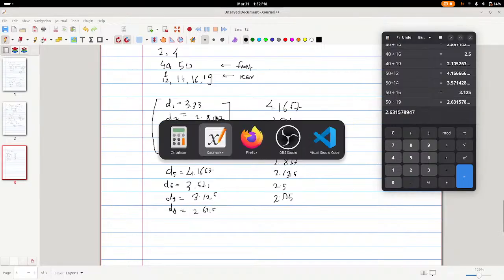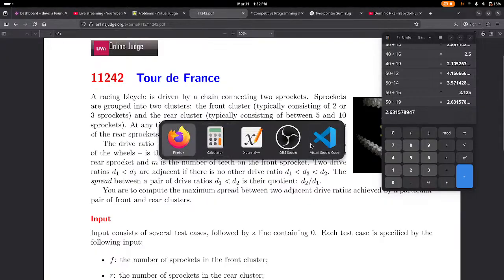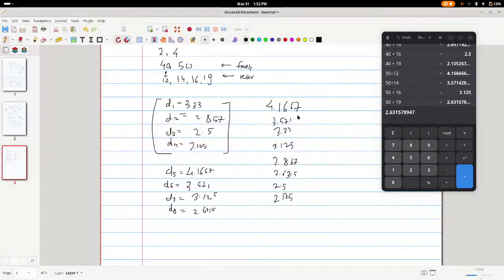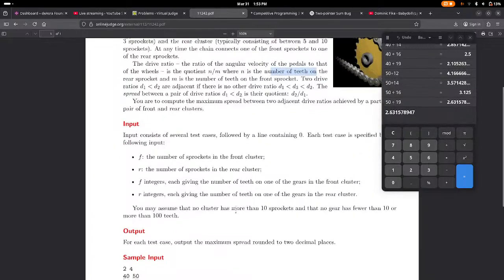And what is the meaning? The meaning is the quotient of d2 upon d1. We have to find d2 upon d1 such that there is no d3 in between them. So we have to find the division of all these adjacent numbers, and then return the maximum. The question is pretty neat and clean.